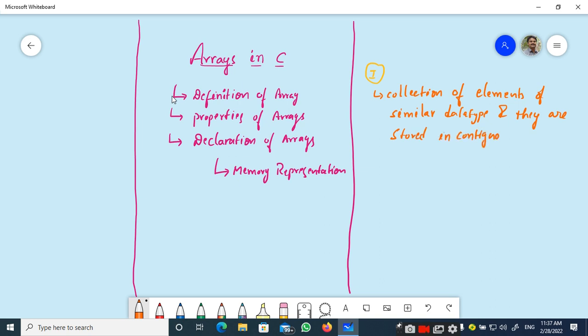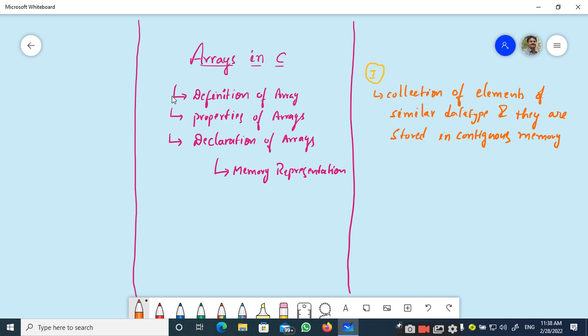What does this mean? If we consider an array, we are going to make a set of elements that belong to the same data type. For example, if you want to store 10 integer values, instead of taking 10 different integer variables, we will make everything a single entity.